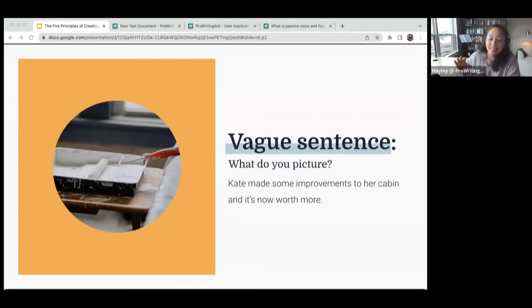And this sentence is going to be way too vague for a reader because they have absolutely no idea. They could have every single example that we just showed in the chat, and it's not going to be specific enough. So this is a fine sentence. It's not incorrect, but it doesn't give our readers any of the information they need.